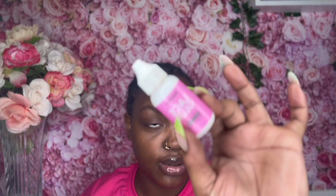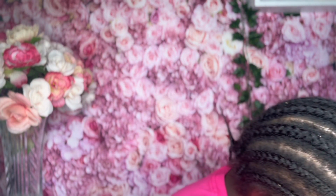Then I'm going to be using this Dola hair glue, and I feel like this hair glue is thinner than the Ghost Bond. At first I didn't like it. I'm like, why is it so watery and thin? But that's actually a good thing, so that white thick stuff would not be there. So it's safe to get it from Temu. Yes it is.